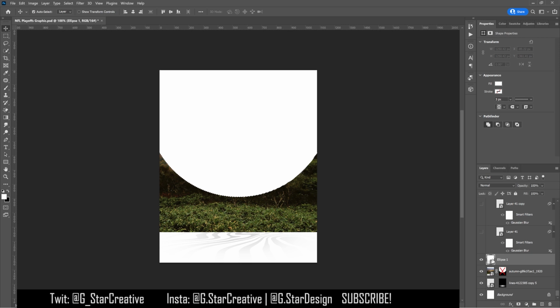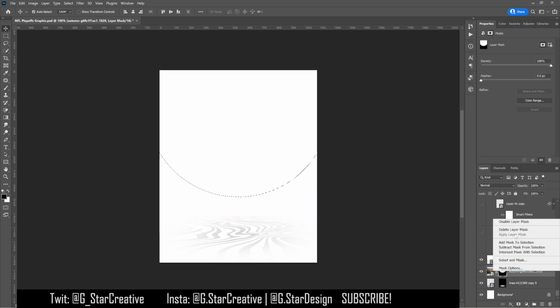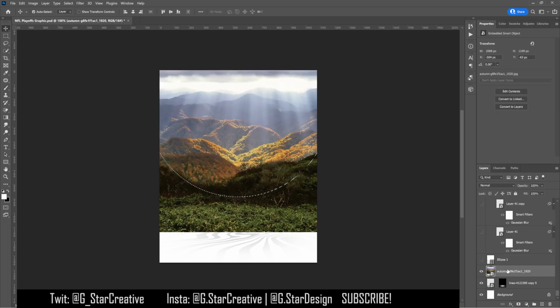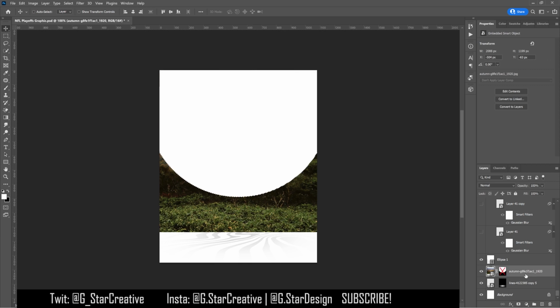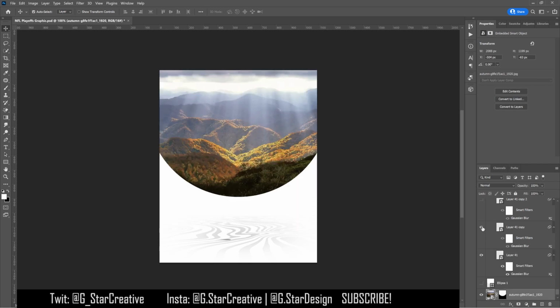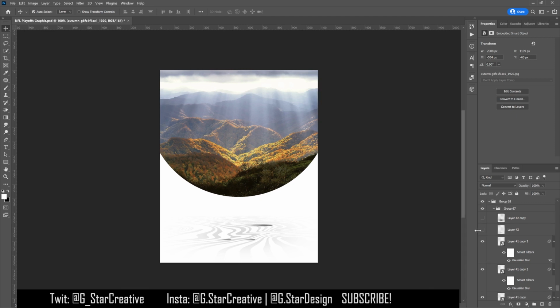Then you just control click the ellipse, come down here to the picture, so you can turn that layer off, come down to the picture, click this layer mask button, and there you go. And then all you have is that top section of the photo. So these are all shadows that I've made, and I've showed you how to make those before, but I'll just go ahead and add all those in. They are for the players and where they're going to be standing.